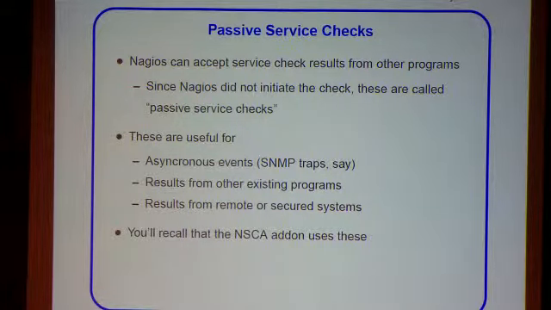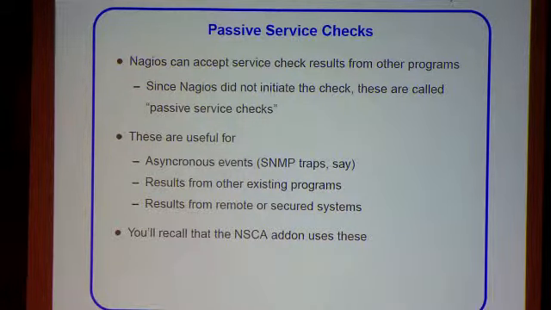So you can do some interesting things there if you're so inclined. Passive service checks, we talked about active versus passive service checks earlier. I told you what my religion is. These are handy for, as I mentioned here, SNMP traps. An SNMP trap is where a device can send out a single UDP packet on the network saying, oh, by the way, this happened. And I don't believe you should rely on SNMP traps because it's a single unreliable datagram packet going out on the network if something happens. But sometimes you might catch a trap and it might be something useful for you. So your trap handler could submit a passive check result and things like that.